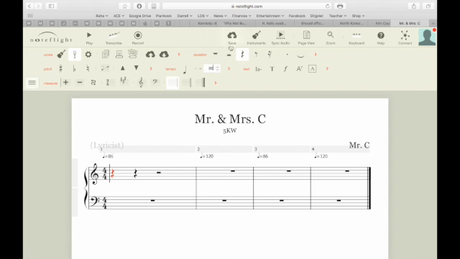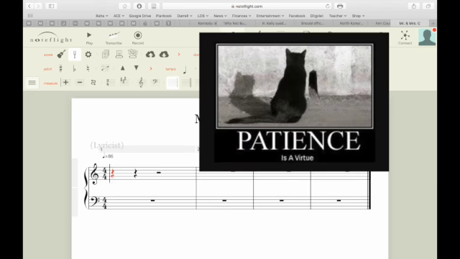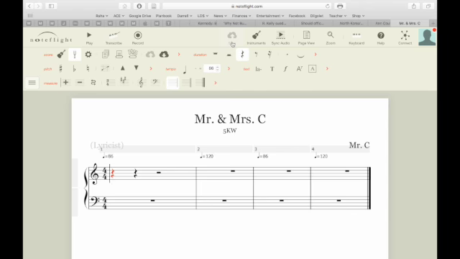And that's fine. It'll frustrate you at times. It does me. But over time, you'll get better at it, and you'll see it's pretty cool to work with this program, especially that it's free.